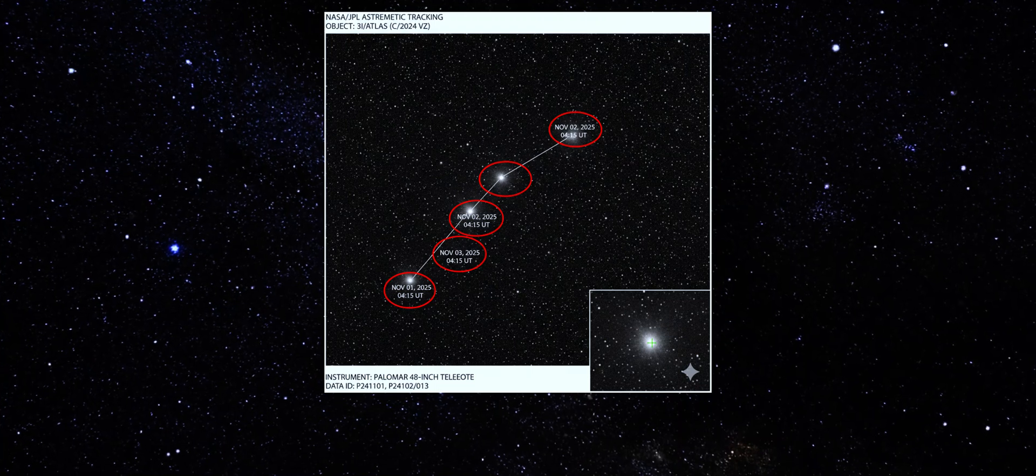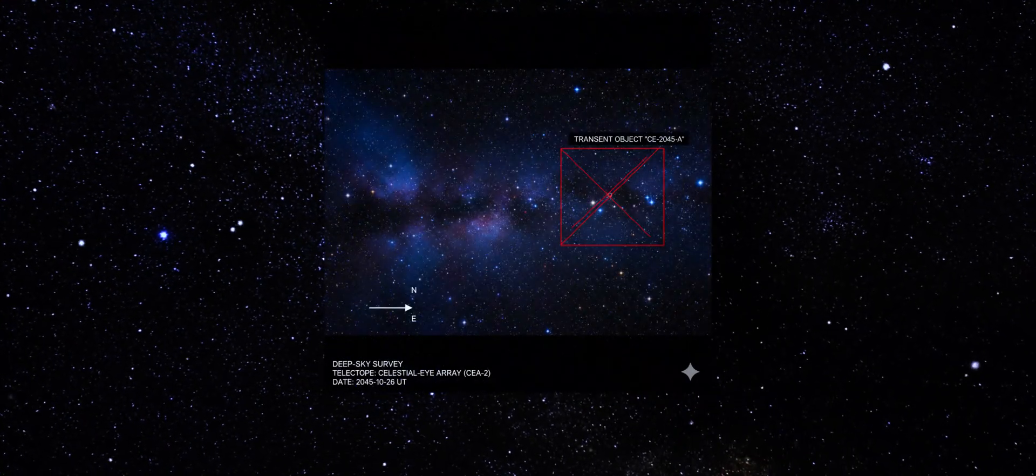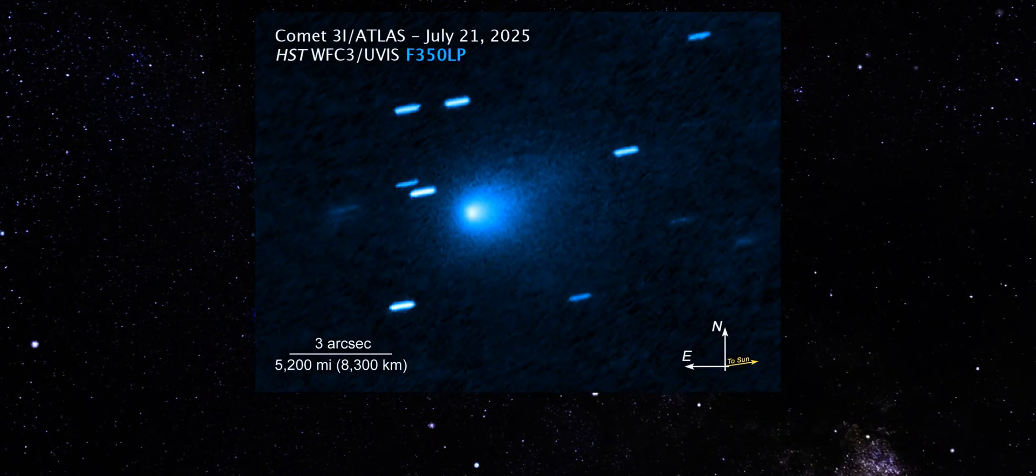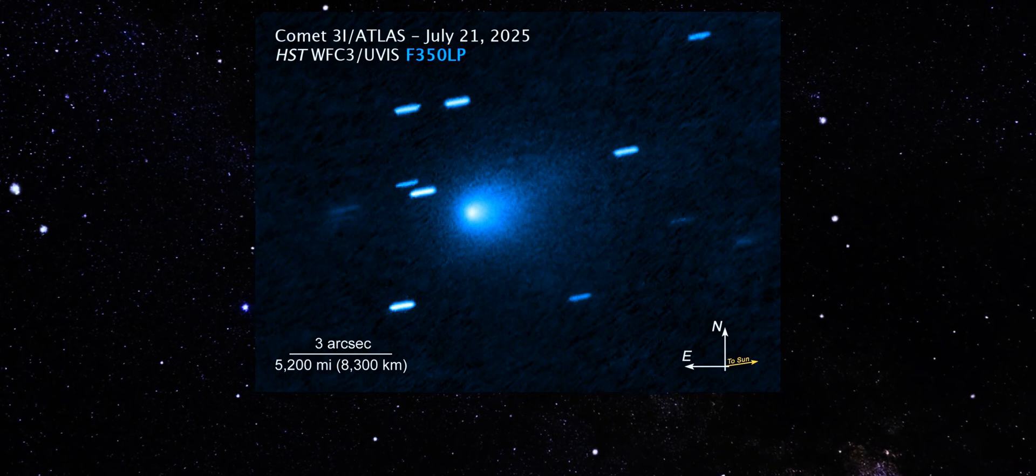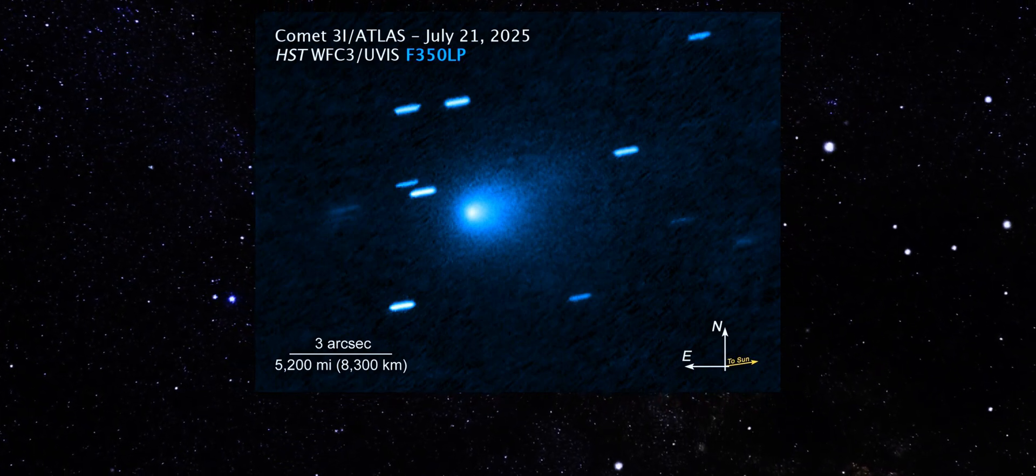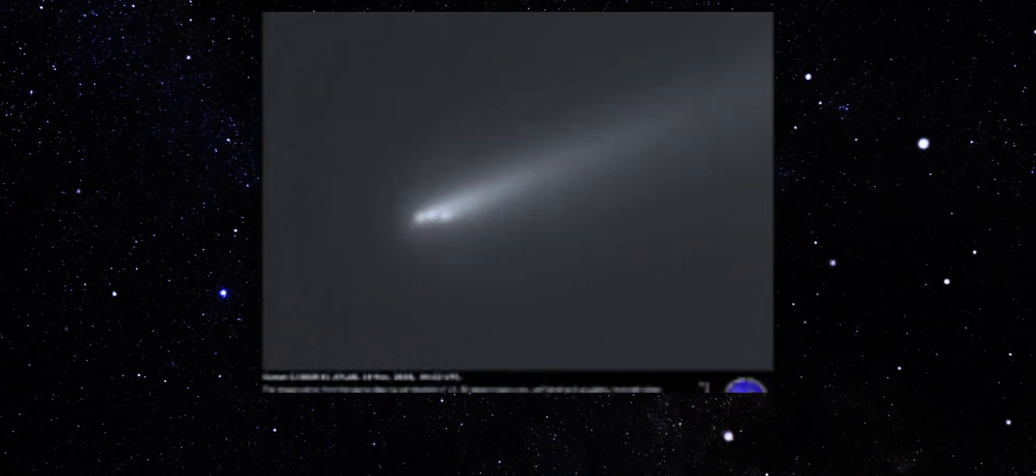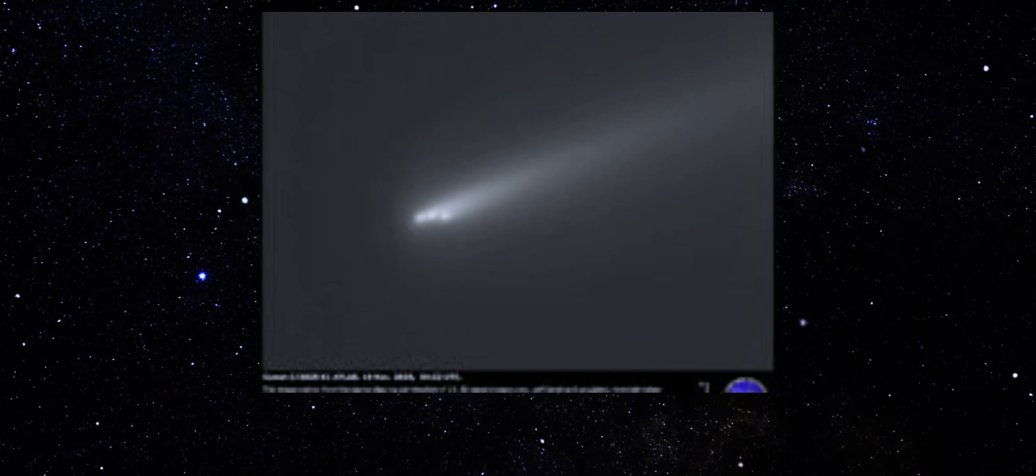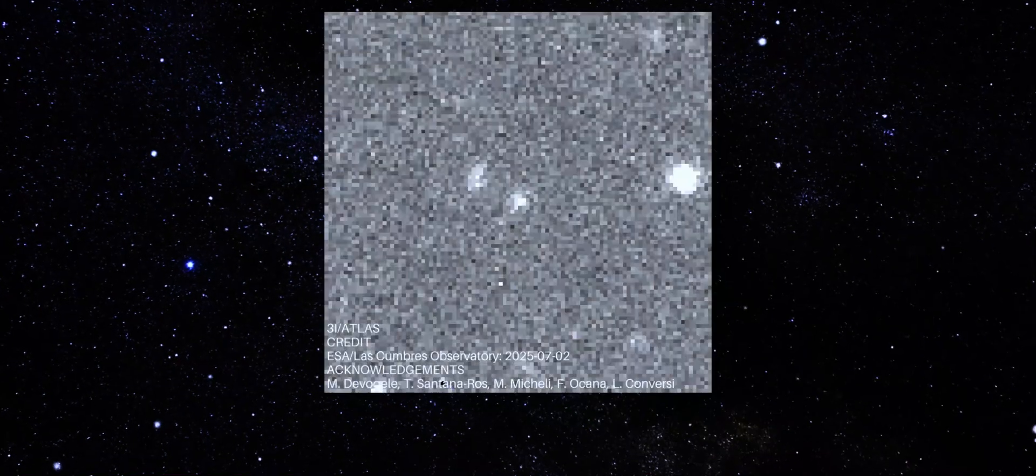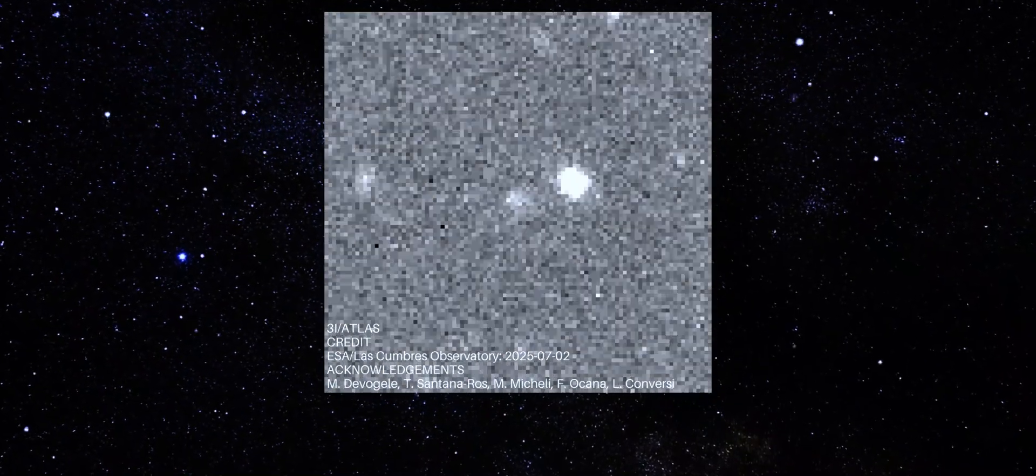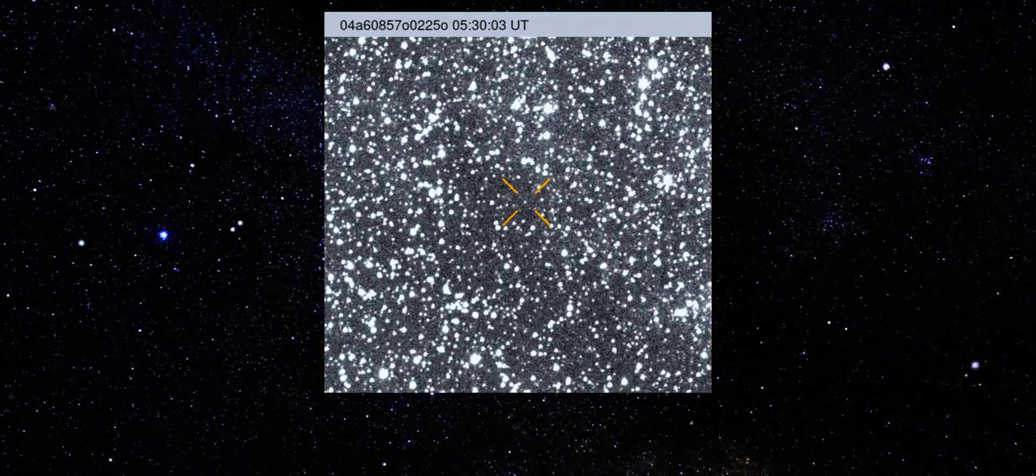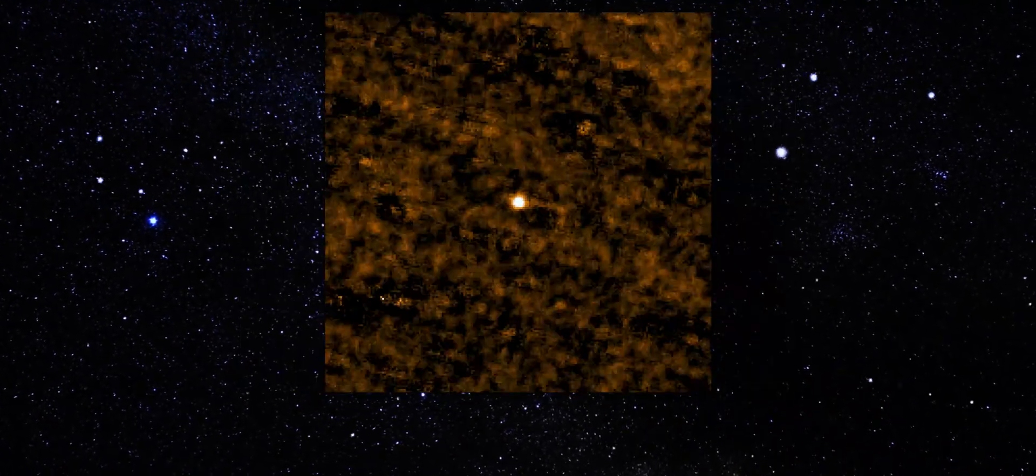By late November, the coma expands, and the illumination begins spreading unevenly. Crossing into December, the shape begins pushing outward along a consistent direction, the same axis highlighted in today's high contrast frames. None of these changes are explosive or abrupt. It's a steady, measured buildup. But the key point is this. Every date in this sequence shows the same subtle directional drift long before today's jet-like structure appeared. The shift has been building for weeks. Today is simply the first moment where it becomes undeniable.